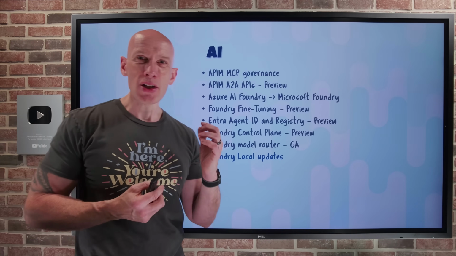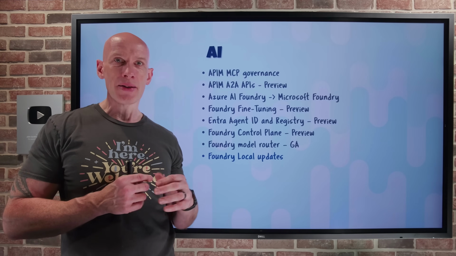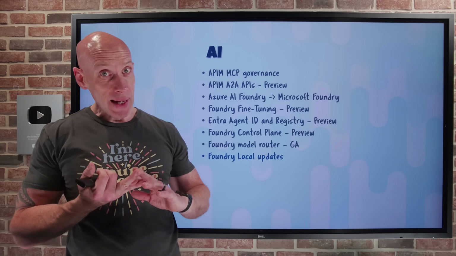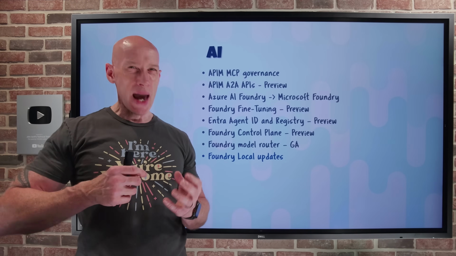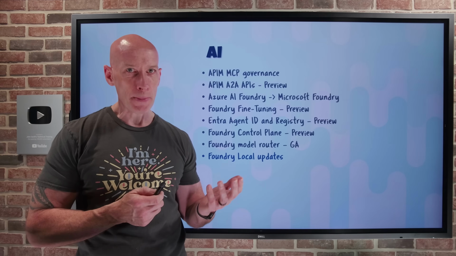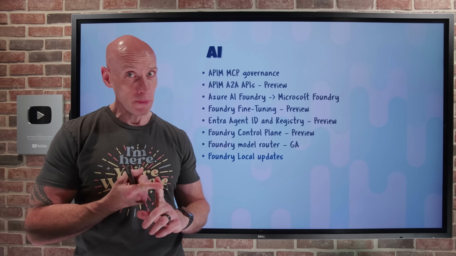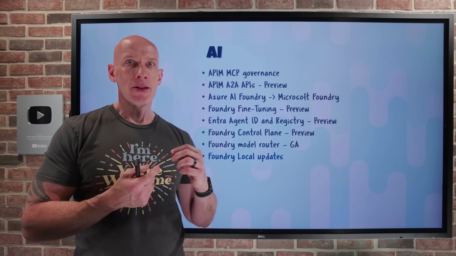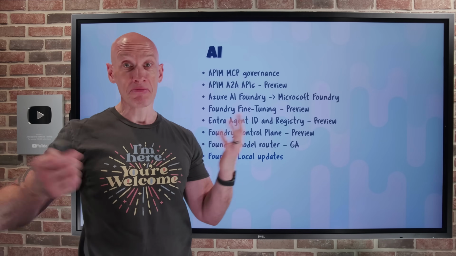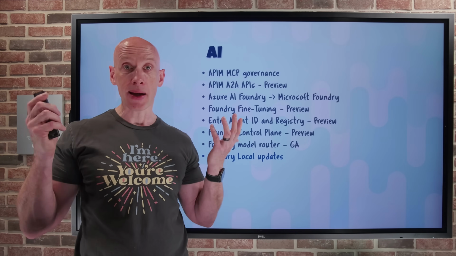Foundry Local, which lets you run a number of models locally, has got some updates. In addition to allowing you to run these on Windows and Mac, it now supports Android. Obviously Android is interesting for on-device AI for mobile form factors. It supports the Whisper model, which is used for voice to text, so transcribe, translation. Pairing that with the Android use, there are some really cool on-device things I can now do.